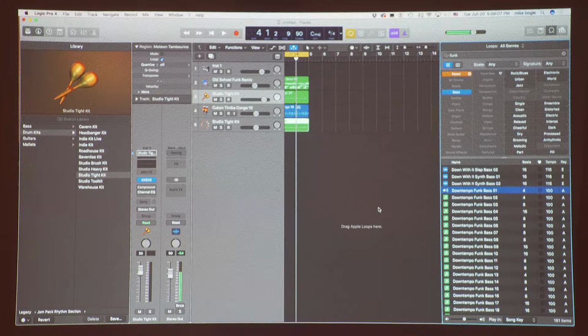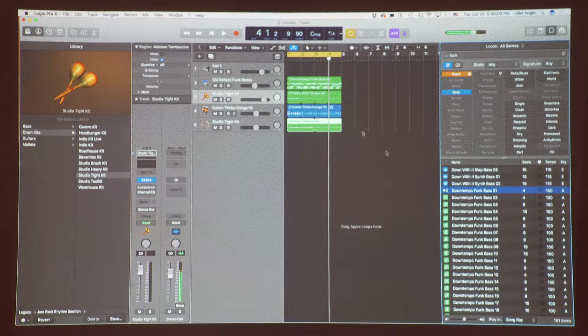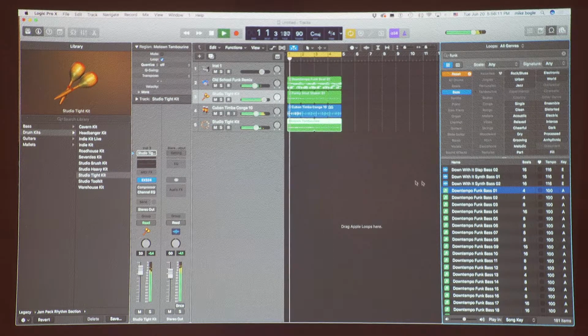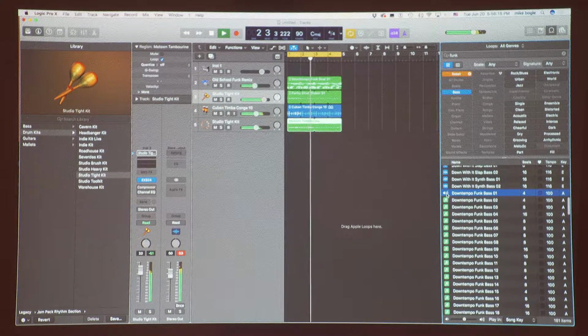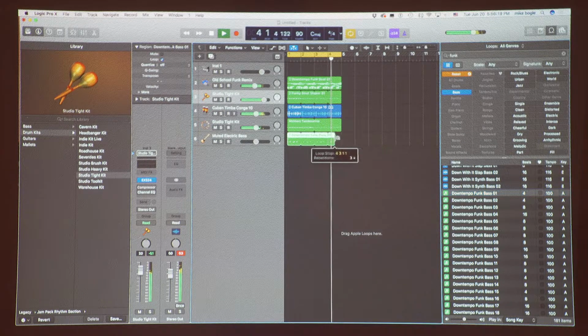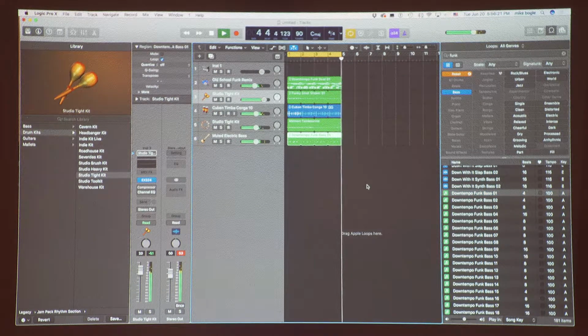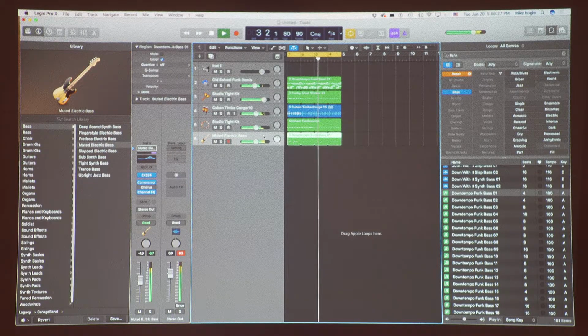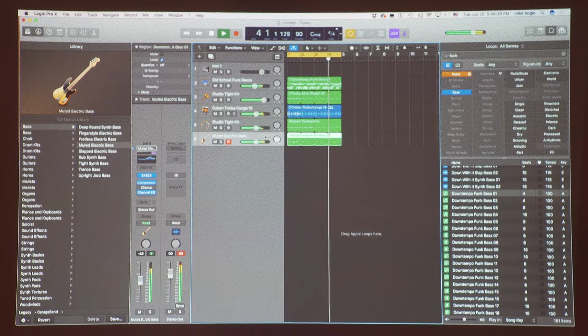This one's nice because it's just one note, so it's going to be easier to do musically. So I'm going to go ahead and use this. Let's make sure it fits with our beat, though. Yeah, it's good. So now I've got a bass and drums. And you can tell it's in C.